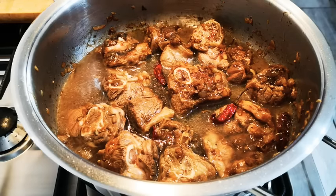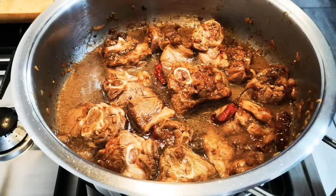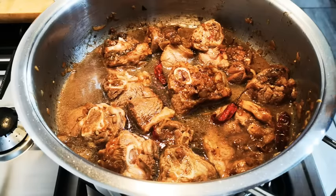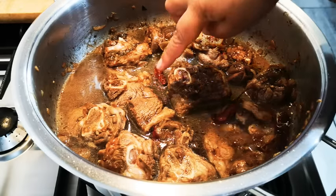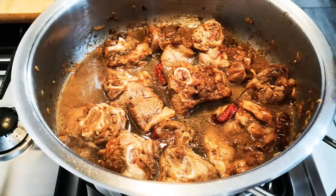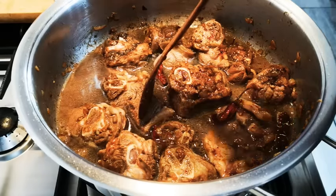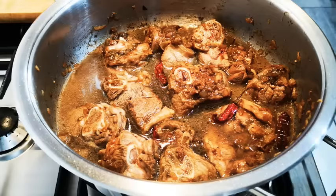I'm going to cook it on a medium heat, stirring occasionally, adding water if needed, for about 45 to 55 minutes. I want the meat to be tender. If it's big pieces of meat, then obviously it's going to go longer. But you do the spoon test.